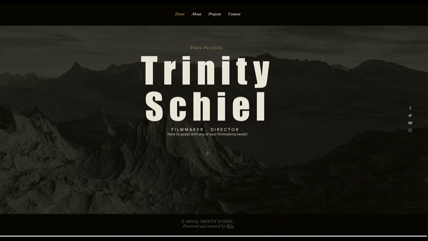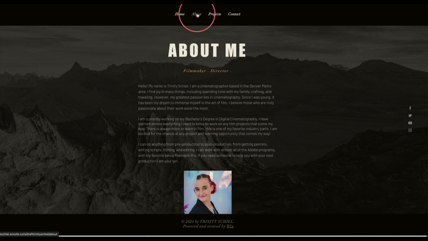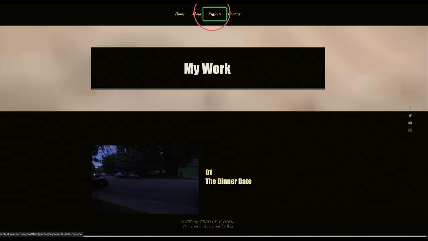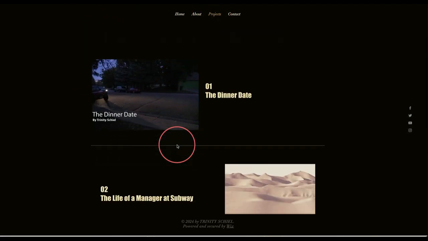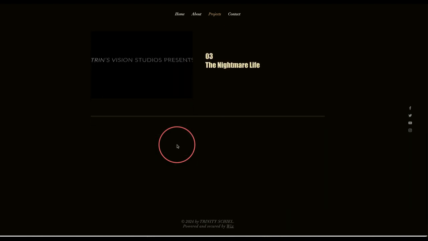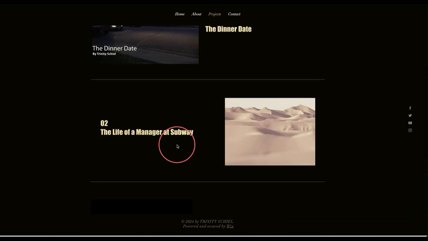Okay, Trinity. This particular template, you'll need to remove the background. You want to have just your work on this. Okay, good. Again, a simple background will work. Remove this stock image.